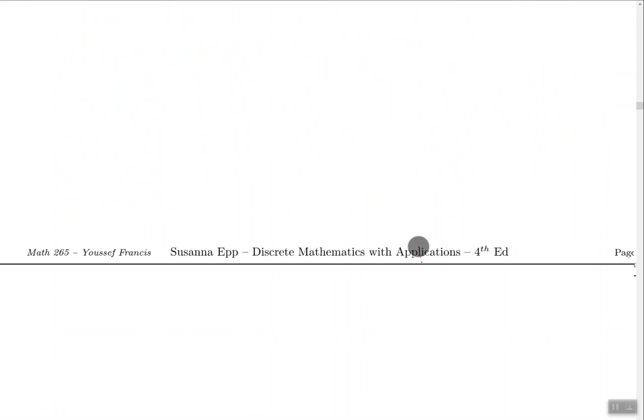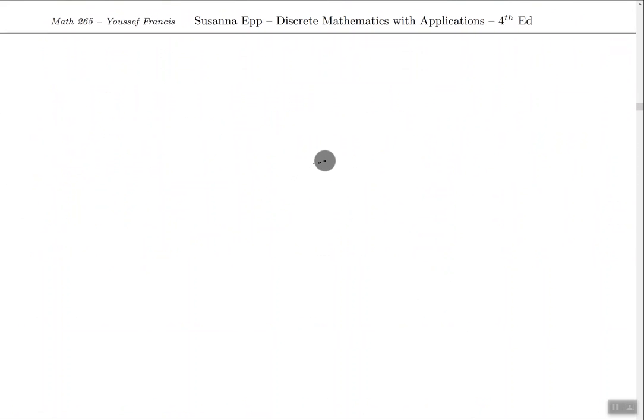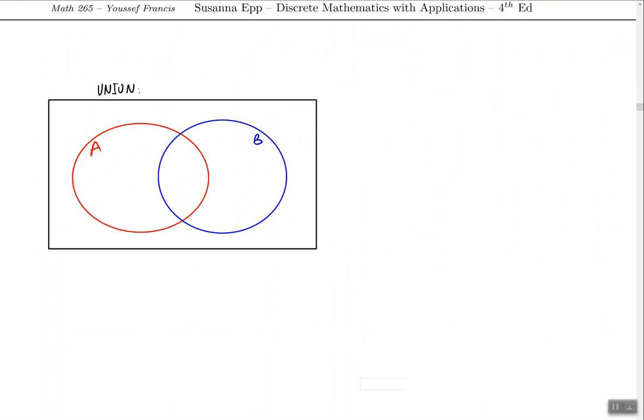Okay. So the first one is gonna represent the union. As you might imagine, the union of two sets A and B is basically everything inside of A and everything inside of B taken all at the same time. So the union of the sets will be everything that was inside the blue bubble and everything inside of the red bubble. So all of this stuff that I'm drawing is considered to be the union. So you're in the union of A and B if you're an element of A or an element of B.